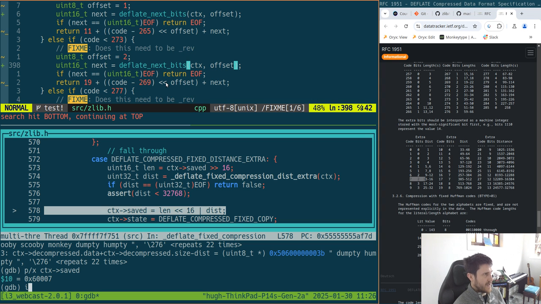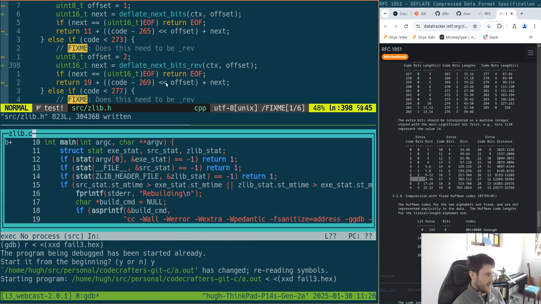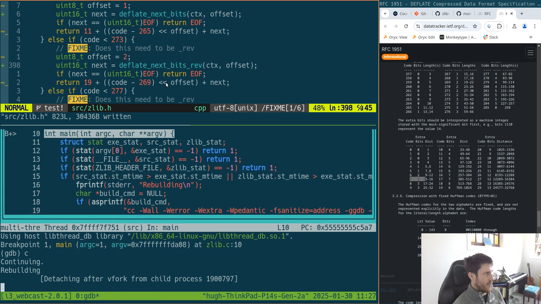So if we did something like here in rev, and if we run this again now with fail3.hex, and yeah, run that bad boy again.